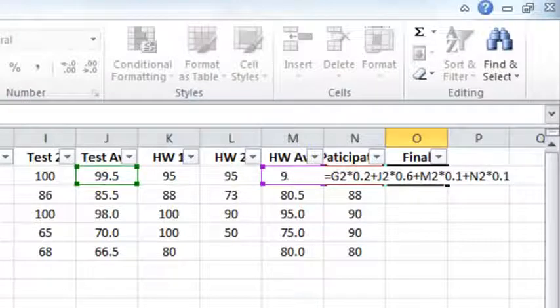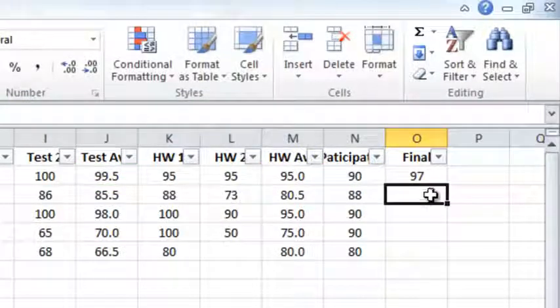At this point, I think I've got it all set up right. Looks like Betsy's got a 97 average, and that average is based on counting her quiz average at 20%, her test average at 60%, her homework average at 10%, and her class participation grade at 10% also.